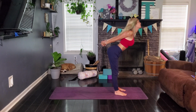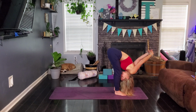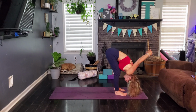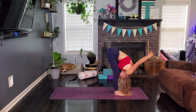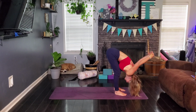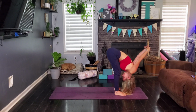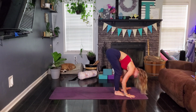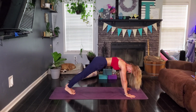And fold. You can keep the interlaced hands and allow the shoulders to drop over again and sway left to right. Beautiful. Go ahead and release those hands and plant them on the mat. We're going to step back into plank.